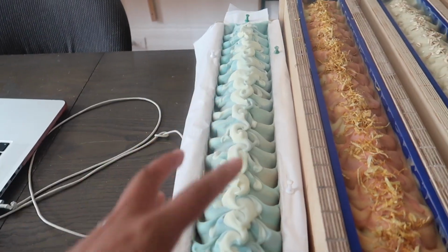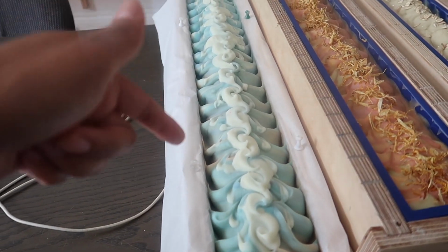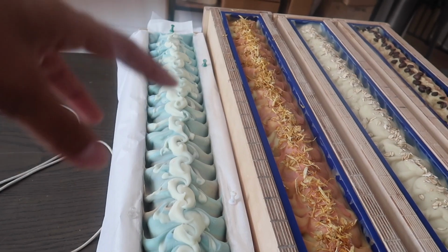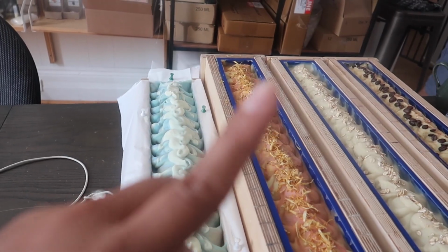And I have a square version of the soap because we sell custom soap to a local resort. She loves buying this mini version, the guest size version of our Georgian-based soap. And if you want to see how I make wedding favors or small guest size soap, I'm gonna add a link to that video right up here.